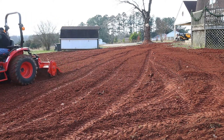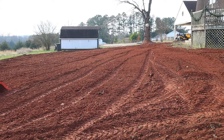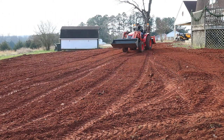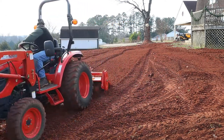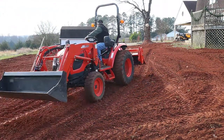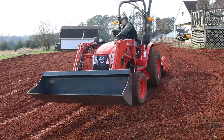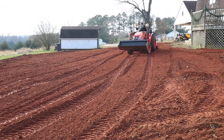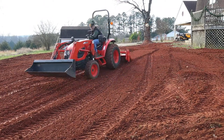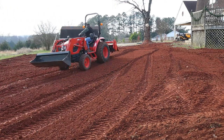We'll see what the landscape is right there. Hopefully you can see that. Okay, so you can see here we're going to do a few more passes with the tiller, again pulling some of that dirt down from that upper section. You can still see a little roll in there. I don't know if I mentioned this before, he's just wanting to get it pretty smooth here for the winter and then decide when he's going to plant the grass on it. So it'll probably need some touch-up again. It won't be the last time we'll be on it.